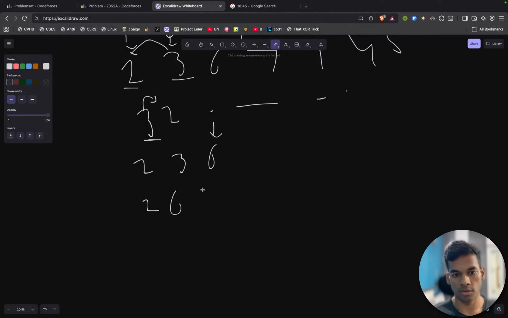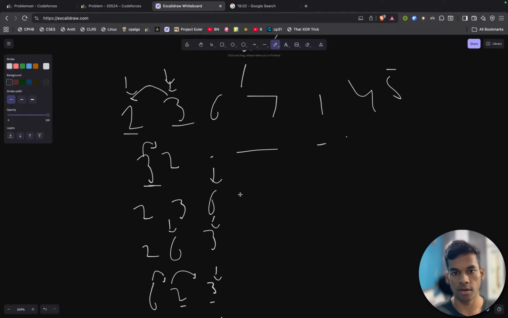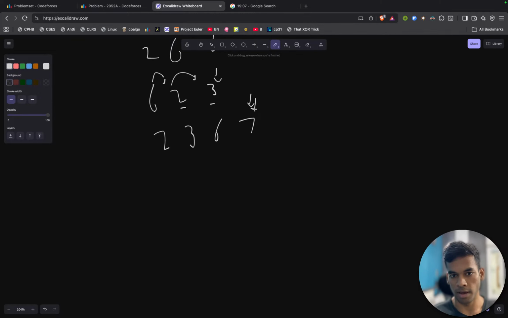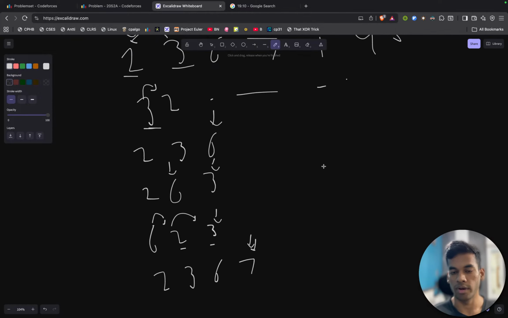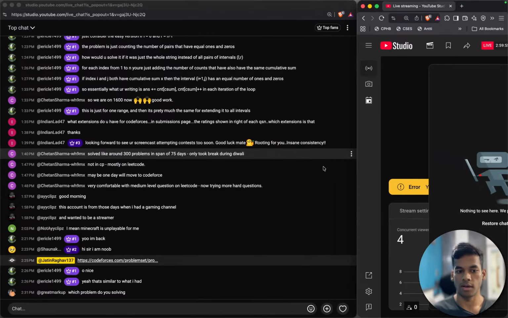The next iteration would be this. Our pointer would be here. 6 will go again towards the left. So 6, 2, 3. Pointer is here. Then we will keep moving this right till the right element is smaller. So at the end, we will still come back here. The next element was 7. Cool, we'll do the same thing. 7 will come back here and 1. And this would work because we are using insertion sort, but we are doing extra steps, the maximum number of extra steps which we can do.